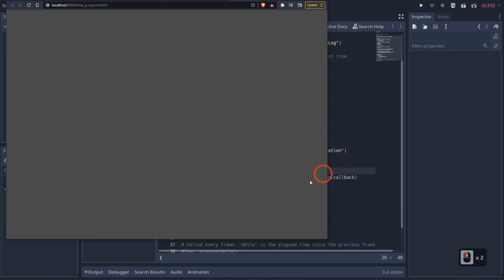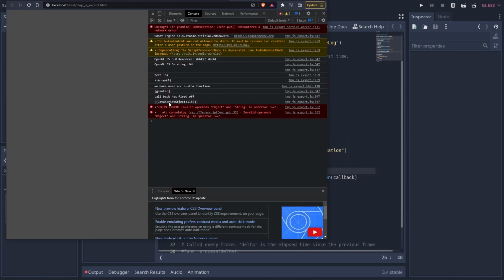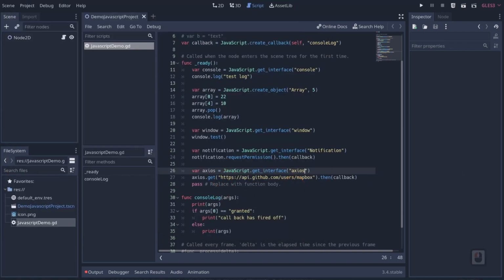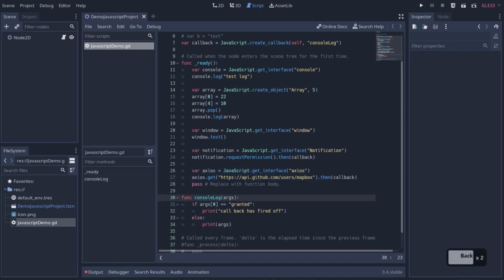So go to more tools, developer tools. You will see that it has fired off our callback, and it's logged a JavaScript object. Now you can see we do have some invalid operands. That's probably because I'm doing this by passing my args, and then my args0 probably doesn't have anything in it. It's going to be my guess. But that's how you can actually call a third-party library, is literally just by pulling it out like this. Now, let me get rid of that print there.